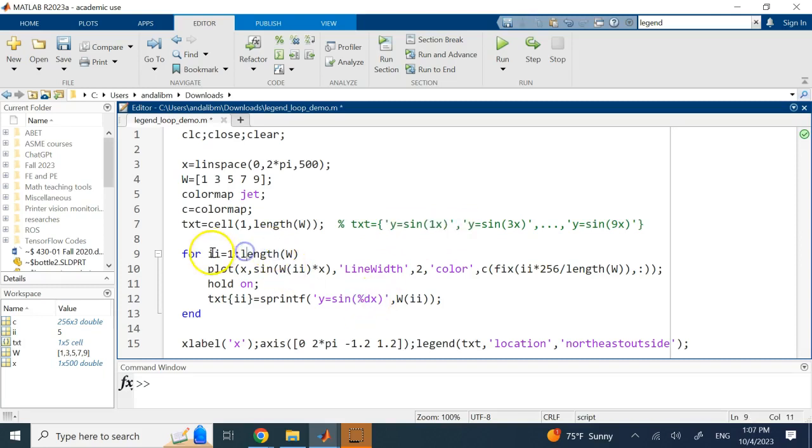I say for i equals 1 to the length of w, for 5 entries, go ahead and plot x and sine of w(i) times x with some line width, and look here how I choose my color. This c, as I said, is 256 rows, but I only have 5 values.